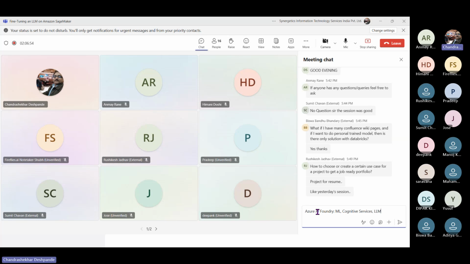First of all, you will have to learn how to use AI Foundry, how to use cognitive services, how to use LLMs. Whenever you are working with cognitive services, things will come to your mind: how can you do image analysis, how can you do face detection, how can you work with natural language processing. Different labs and different guidelines are available there. So accordingly, first of all, you will have to learn that technology.